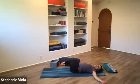Taking the twist where you want it to be. So you don't want it to be as deep as you can possibly go, but a place where it feels good. You're not thinking about how long you'll be here. Somewhere where you can rest in the shape.